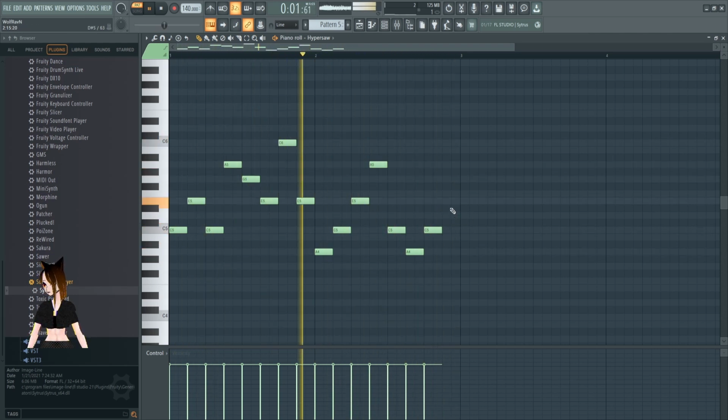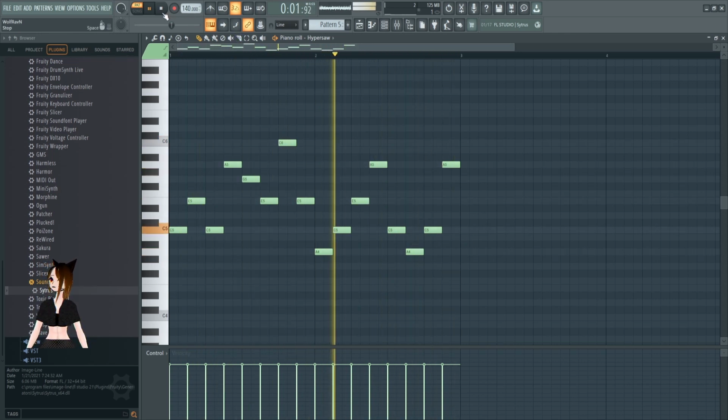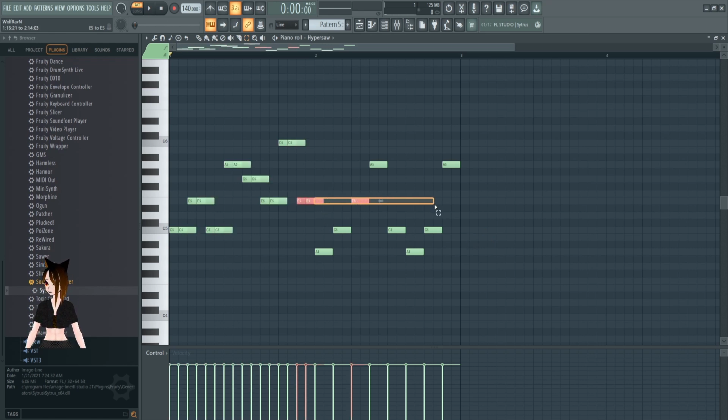Yeah, that happens to be in the chord. And then we're gonna copy this initial pattern. It'll be fine. Control C. Control V. Oh god.